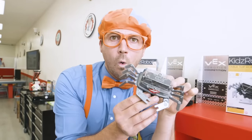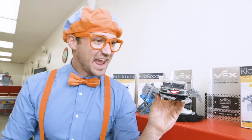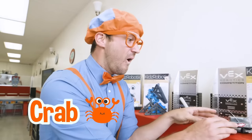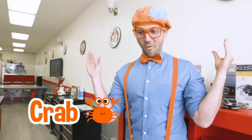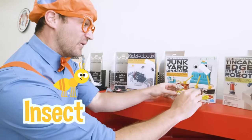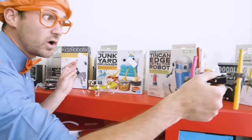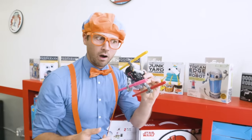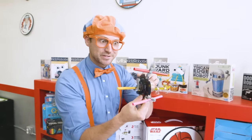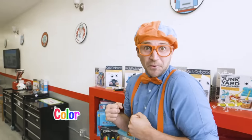Oh, what kind of animal does this look like? Yeah, a crab. And this one kind of looks like an insect. Wow, pretty cool. Look at all the legs. And here's one way over here. Huh, this one must color. Pretty cool. Let's continue to explore.